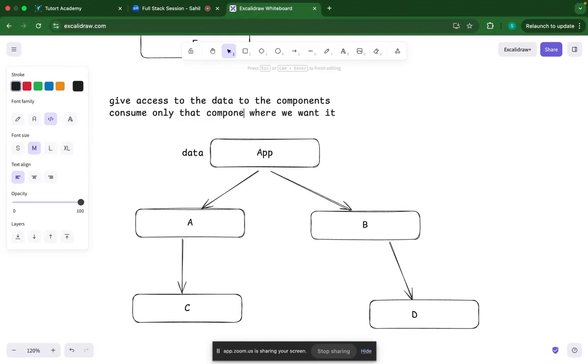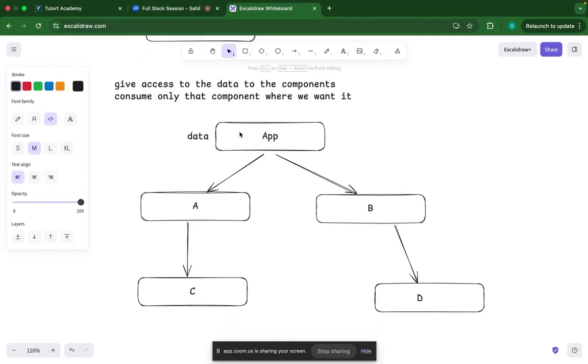Is it making sense, guys? Then this problem would be solved.